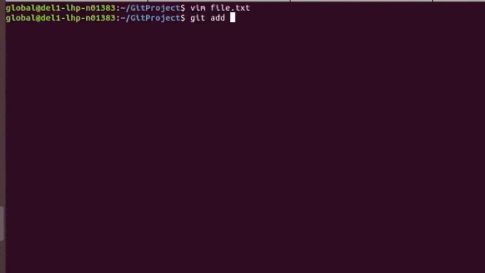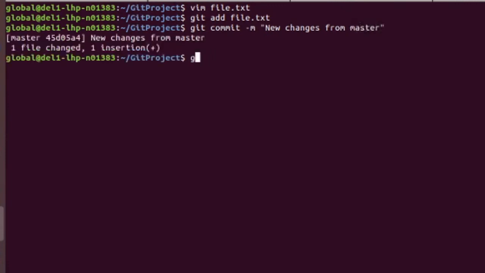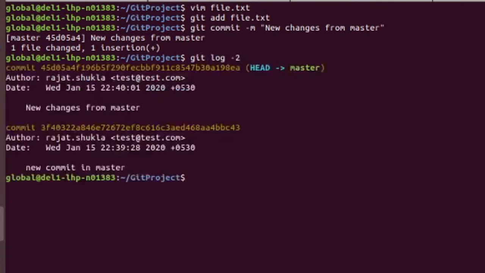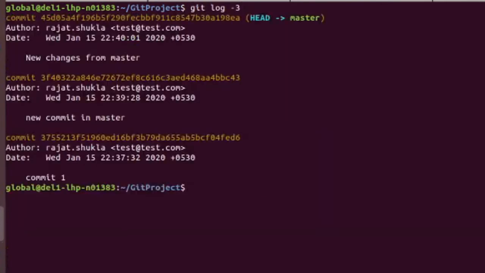I execute git add file.txt and git commit -m "new changes from master". If I execute git log -3, as you can see, I have three commits present in my master branch.